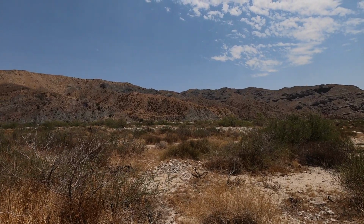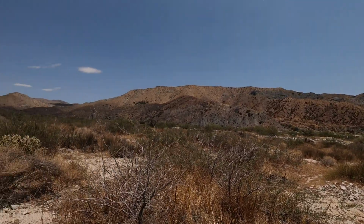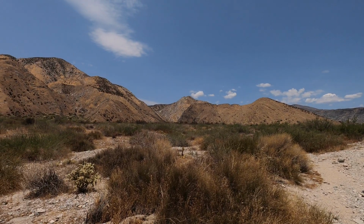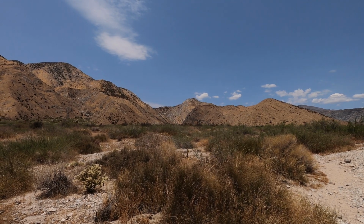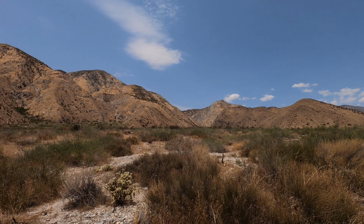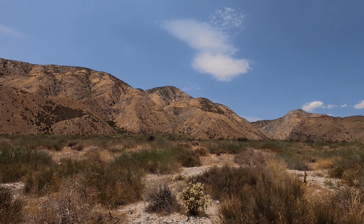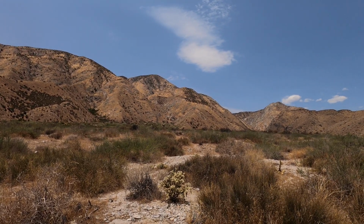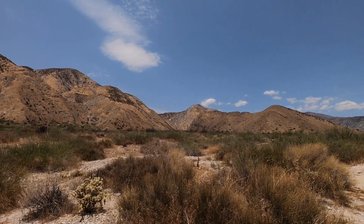All right, do you see these white rocks right here? We're gonna use these as a reference point. We're gonna walk all the way up in that canyon, and then we'll show you the white rocks again so you can see how far we walked. Where we want to go is up through this canyon right here, but there's also a smaller canyon to the left that we've been wanting to explore. It may take more than one day to explore both, so we might be in different clothes in the video, but today we might choose the smaller canyon and tomorrow the bigger one.